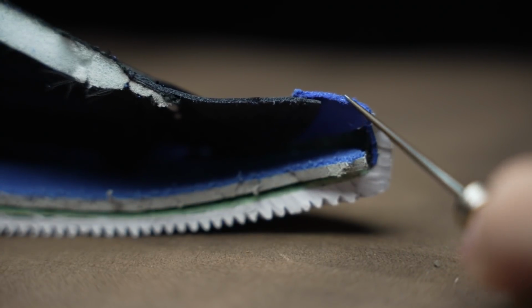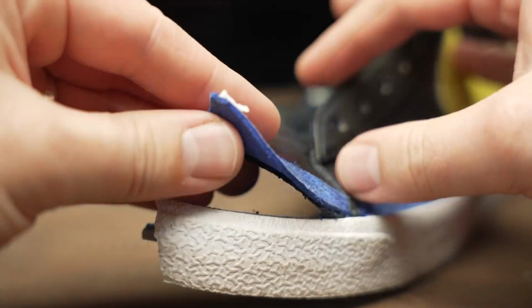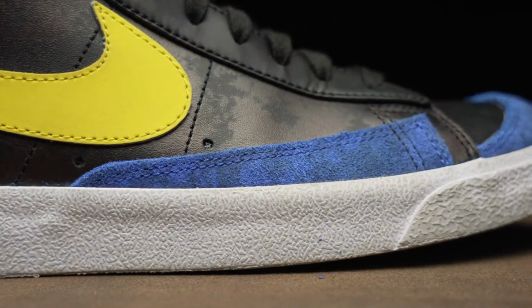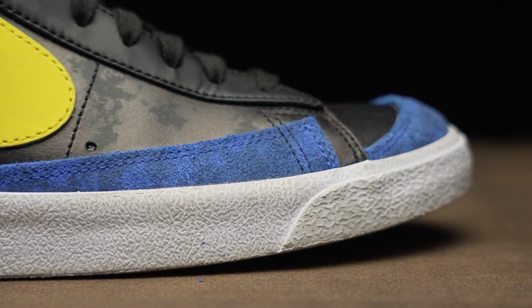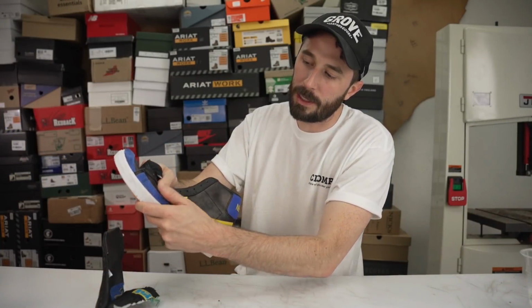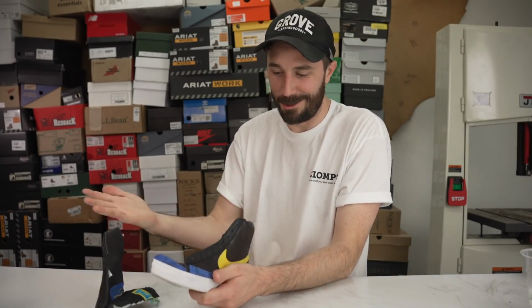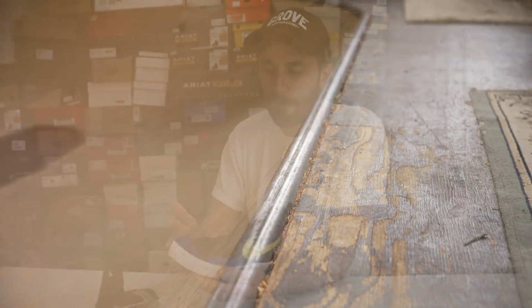If anything, the toe cap makes it weaker because if this stitch fails, your whole foot, your toes are exposed to the world, and nobody wants to do that for free. The lineman patch, same thing. I think we'll test this in the Ollie test, but it's almost worse that if you hit those stitches, that's the only thing holding that area together. You get a big gaping hole there, I think. So we'll test it, but I'm bummed because I thought these shoes were going to be really durable, long-lasting shoes that actually had some reinforcement of leather, but it's not the case.